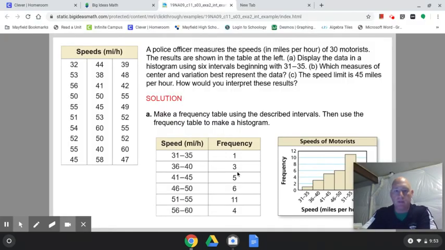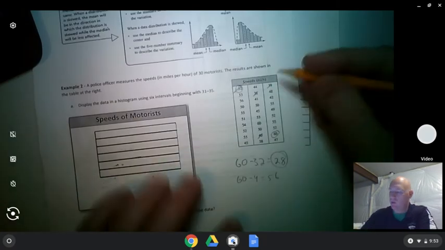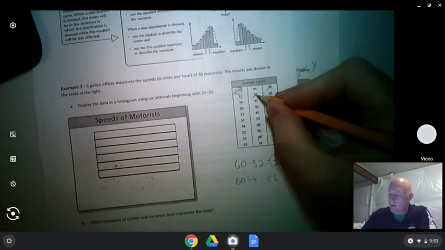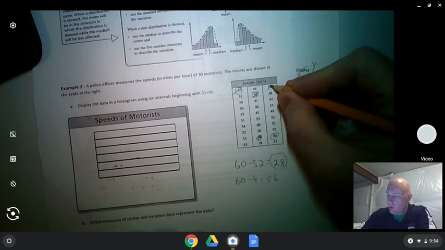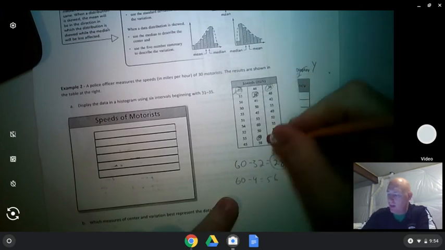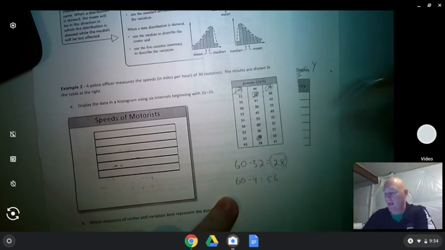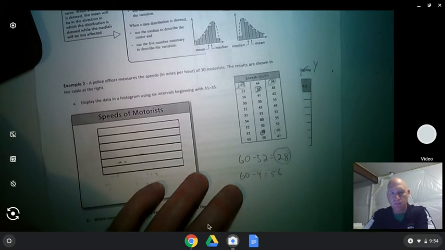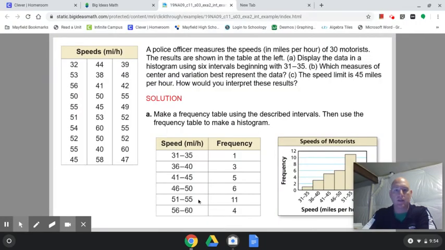And now, let me show you what else I do. So I use those, right? So then I would write my 3 in there. Now I'm going to circle them. So I know I slashed them out and I used them. I would get rid of that circle because that was just my maximum from before, okay? So now I know I've used all those numbers, and now I'm going to go back to my next, and this is getting redundant, so I'm not going to take all the time. But 41 to 45, I would go through, I would slash all the 41s to 45, count those up, put that in my interval chart where you get 5, then I would go back and circle them.